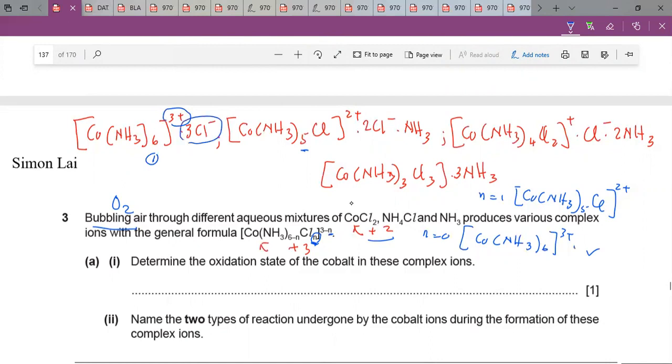Like the old question here, the general molecular formula will be Co(NH3)6 bracket, Cl3 at the bottom here. Instead of putting 3 minus here, I put a 3 minus here because it's easy to see that it's ionic as well. But this is a general formula, the way they put it in the earlier question. This one is when n is equal to 1. So 6 minus 1 is 5, so the Cl is 1.